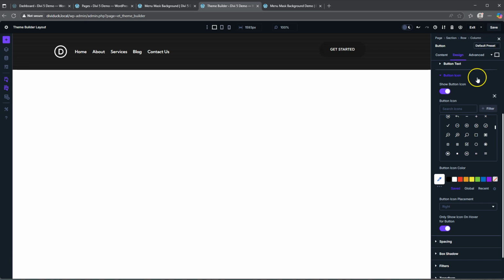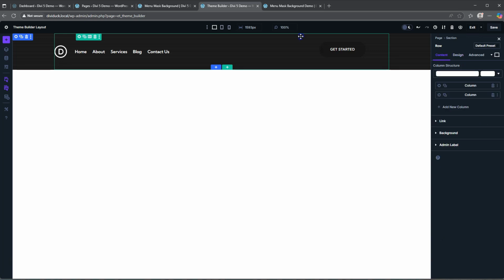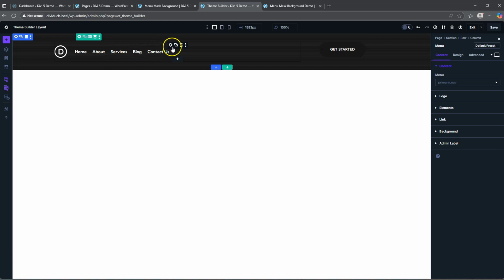Now what we want to do is we want to add in a gradient for the row. All right, so we're going to actually start doing some work on the row now. To get to the settings in Divi 5 is quite an easy task as well. You can just come here by clicking row. You can also come here by just hovering over anything. When you see the green like that, you can also just click, and that'll take you straight to the row. Just like the same if you click on anywhere here where this one is highlighted. No longer do you need to go and click on the actual gear icon in order to get to the settings. So that's quite cool in Divi 5 as well.